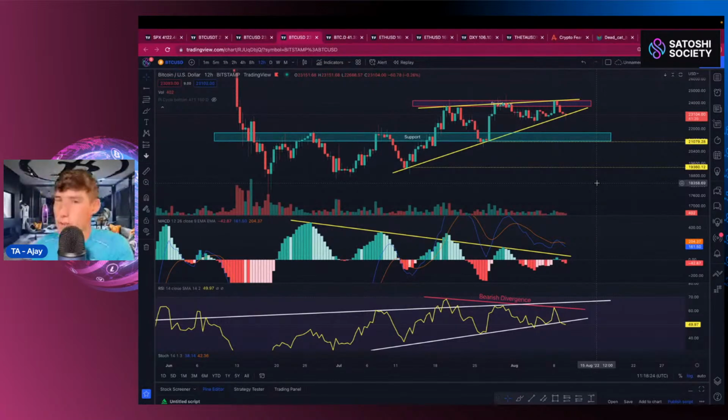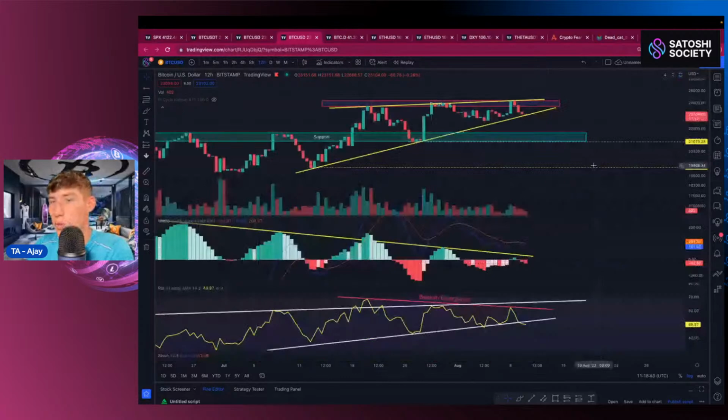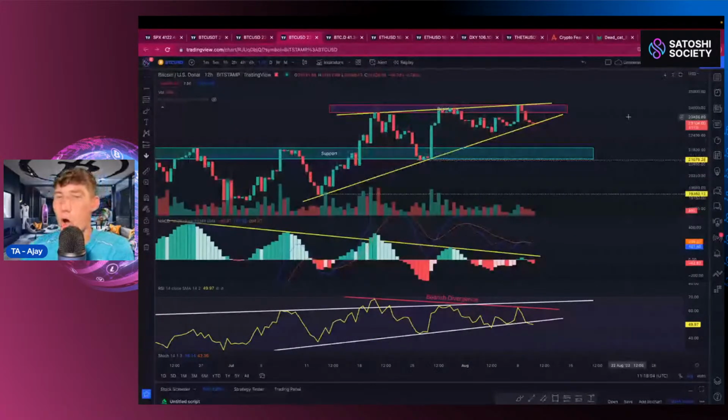But again, we have this CPI data. It can come up bearish, and if it does, then I will be shorting this if we do get that break towards the downside of this rising wedge. But again, we can come out bullishly from this CPI data. If we do, then we will most likely find support along the bottom of this rising wedge and come back up and test that resistance. So just be aware, if you are thinking about getting into a trade, I would just hold off until the CPI data does come out, because as of right now, we are unaware of what the CPI print is going to be.